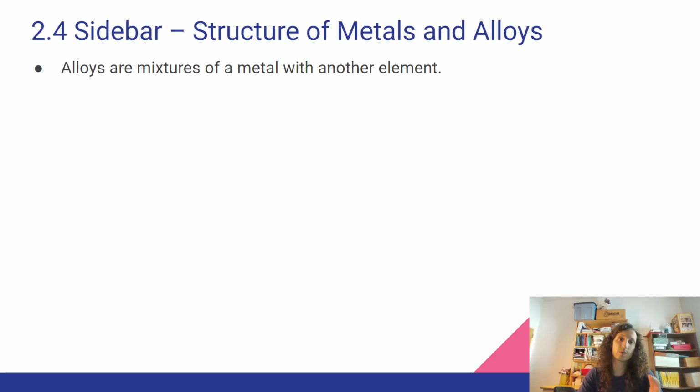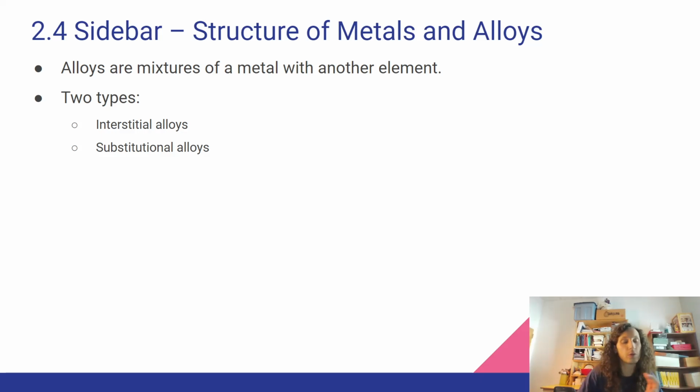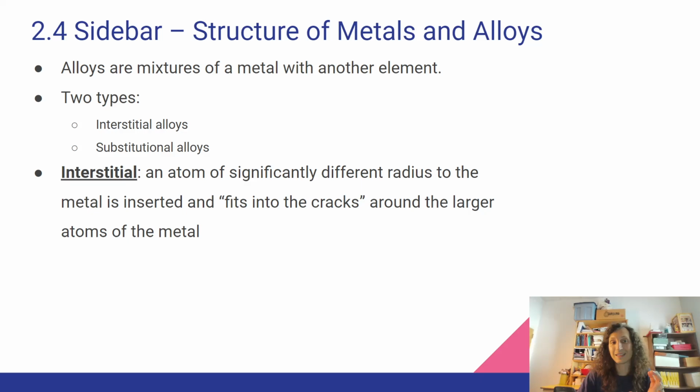Right. So we need to talk a little bit about alloys. Alloys, again, are just when we mix a metal with another element. It's usually another metal, but sometimes we also mix nonmetals into alloys. We've got 2 types, interstitial and substitutional. So those names can give you a pretty good clue. When it's an interstitial alloy, we've got a really big difference in the atomic radius of the atom that's inserted to the primary metal. And because it's so much smaller than the primary metal, it will fit into the cracks. And this will make more sense when I show you the pictures. Usually, interstitial atoms is going to be hydrogen, carbon, nitrogen, or boron. Carbon is often mixed into iron to make steel, right?